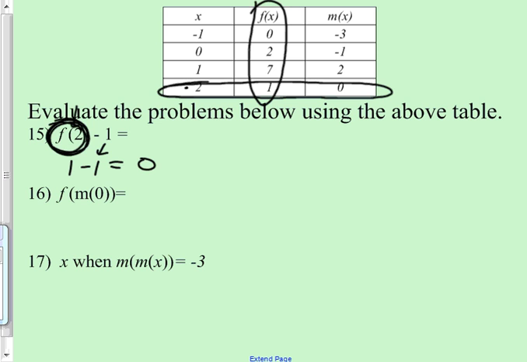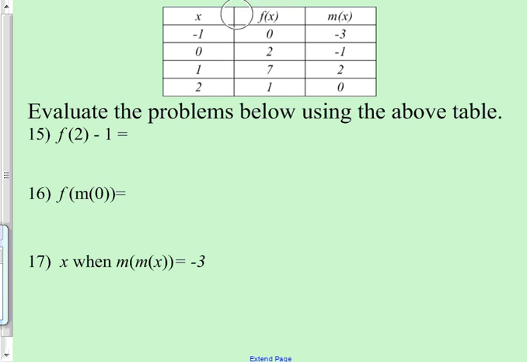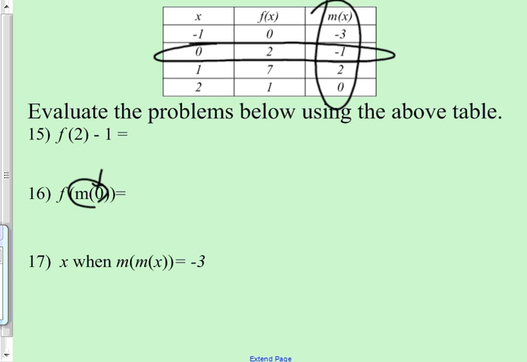Next one, f of m of 0. Whenever you have a composite function like that, you want to start on the inside, m of 0. Here's the m function. M of 0 means x, that's where the x should go. X is 0, so that's like this. And that, where do they overlap? -1. Is the whole answer -1 over here? No, it's not. I just figured out m of 0. M of 0 came out to -1.